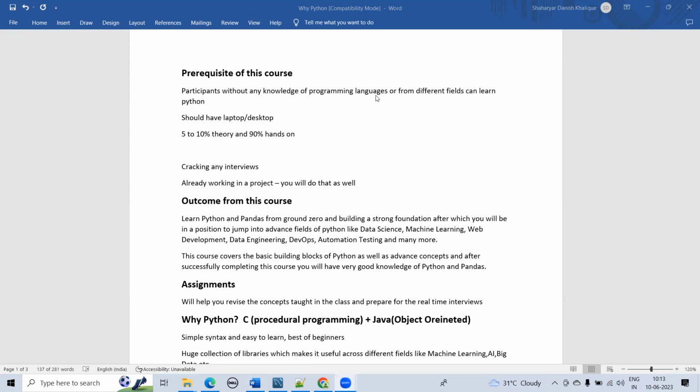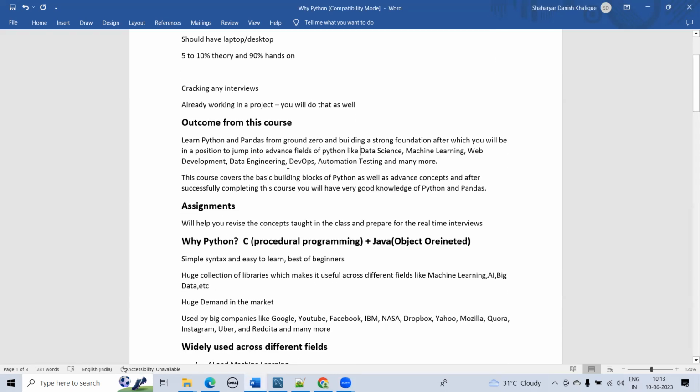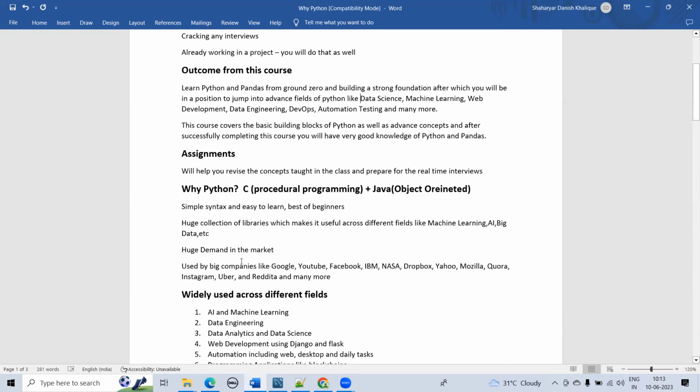Okay, that will require a very descriptive answer, so I will just tell you in short. For example, data science. Python has some libraries, and that is one of the reasons why Python is in so much demand. It has a huge collection of libraries.